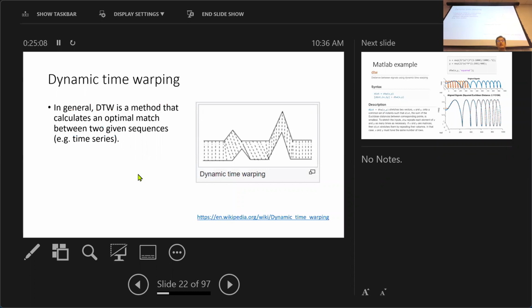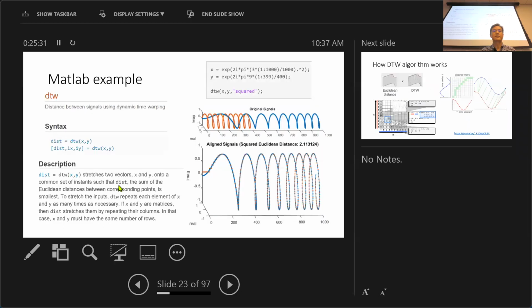Okay, we mentioned dynamic time warping, and it's a technique to help you align time series data. Basically, if you have samples collected at different times, but their time points do not match, and you want to align them eventually. We will play with this example in the computer lab. So this is called DTW.